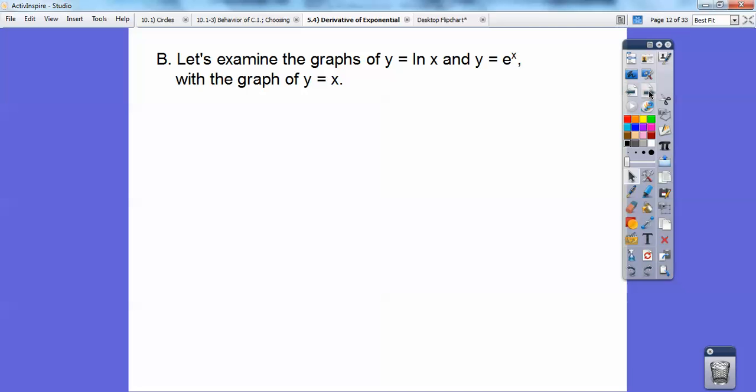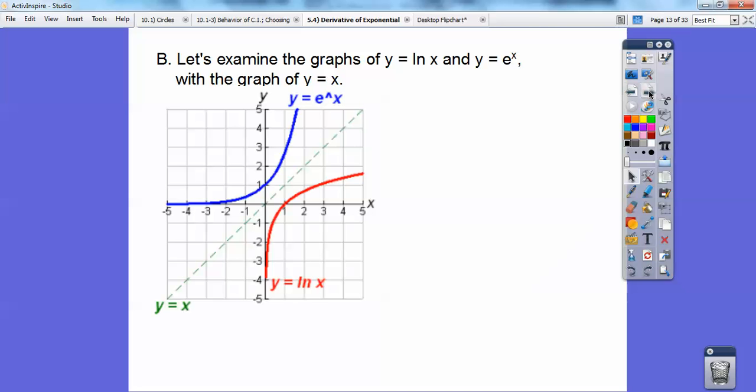So I'm going to show you the graph of the line y equals x also. This is just from plugging them into your graphing calculators. Here's y equals e to the x. Now this doesn't touch the x-axis down here. It asymptotically gets close, and it'll never touch. It'll infinitely get close. So this graph kind of looks like it does, but it shouldn't. It should be asymptotically getting close. And similarly, this natural log is asymptotically getting close here.